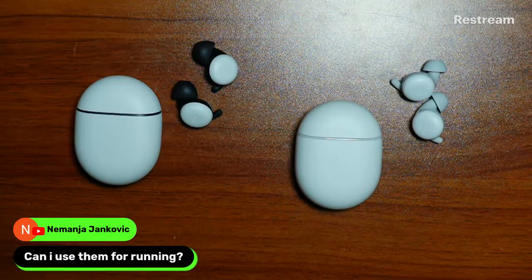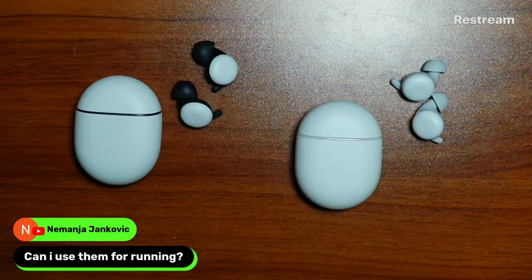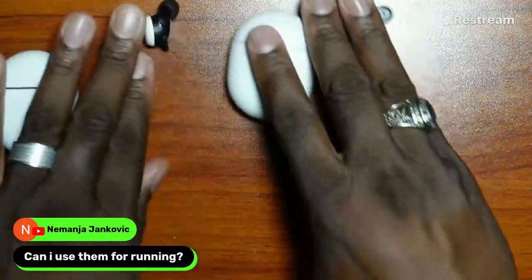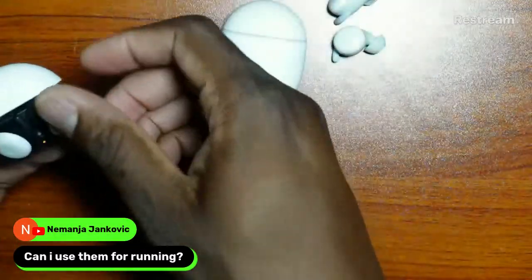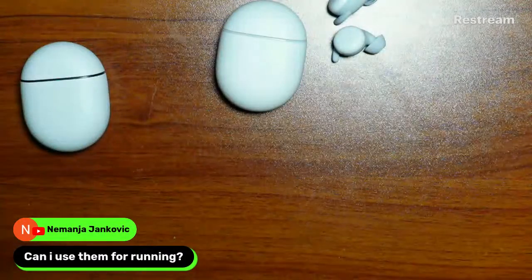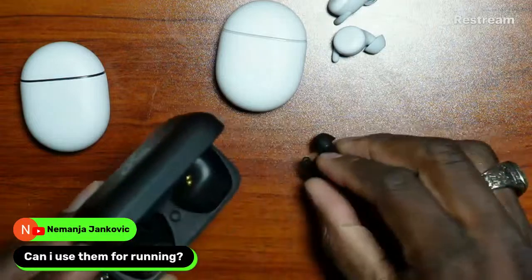Can I use them for running? Okay, glad you said that. Goes into my next segment because I don't think Google's pushing these for running. I would say get a fitness set of earbuds, and I'm going to show you what I consider to be some of the best fitness earbuds, and that is the Jaybird Vista brand.